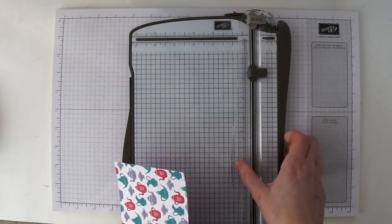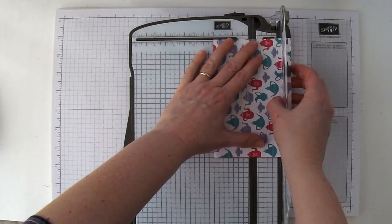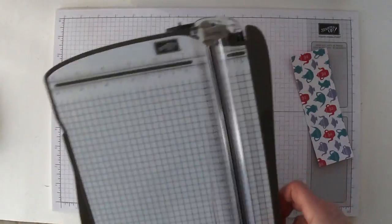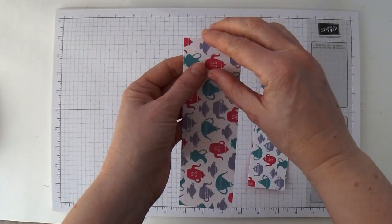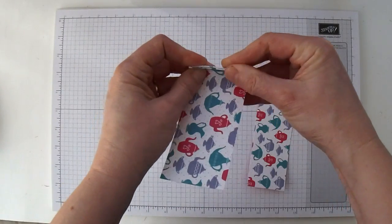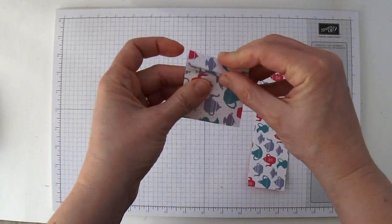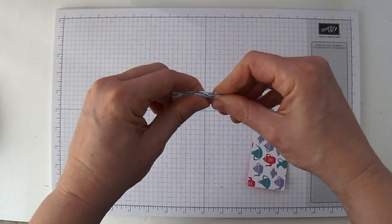Then you're going to put your 4 inch side at the top of the trimmer, and I'm going to line it up at the 2 inch mark. And then I'm going to cut it. This will create our 2 sides for our accordion fold. I want this side to be on the outside, so I'm going to start by folding this piece down, and then I'm just going to fold it back and forth, back and forth, back and forth until you get all the way to the end, like that.